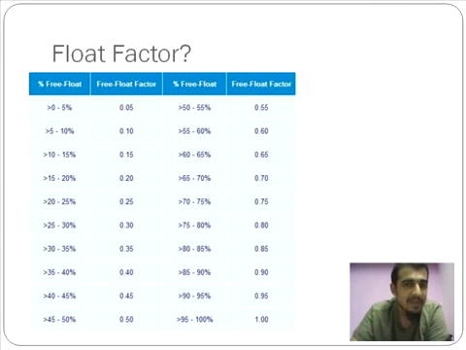You can see how complicated the mathematics actually gets. I wish I could demonstrate this on a board, but unfortunately I don't have one, and the best I could do is explain this orally. So you add the free float factor, you multiply that with the base index number of 100, divided by the market capitalization of Sensex in 1978 and 1979, and voila, you have the value of Sensex calculated. For heaven's sake, please don't do this on paper.